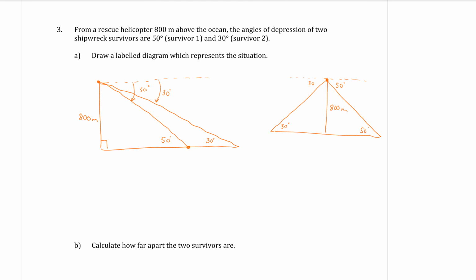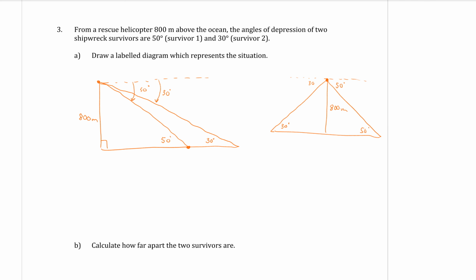Okay, so this is why I was telling you at the beginning this is not the best question, because that is a very different result to what we're trying to find. So I'm going to choose option number 1 as my diagram. If this did happen to show up on a test, as long as you have drawn your diagram that makes sense, I would have to accept either answer, because it could be drawn either way.